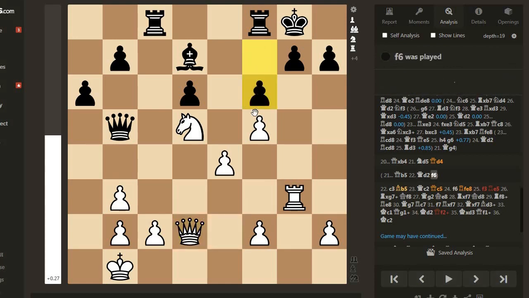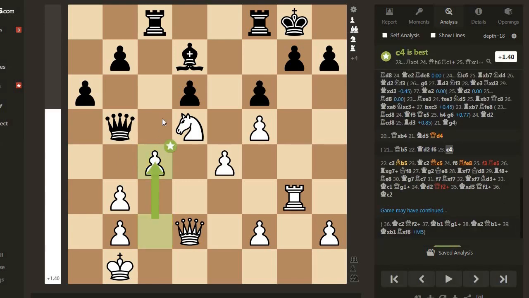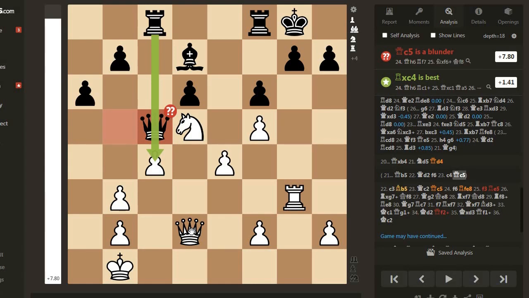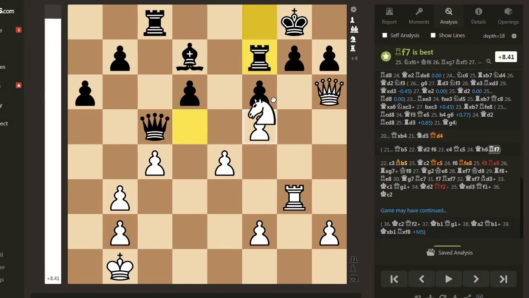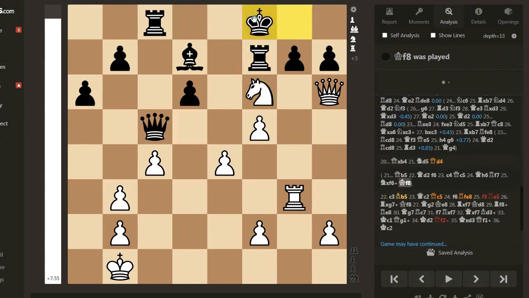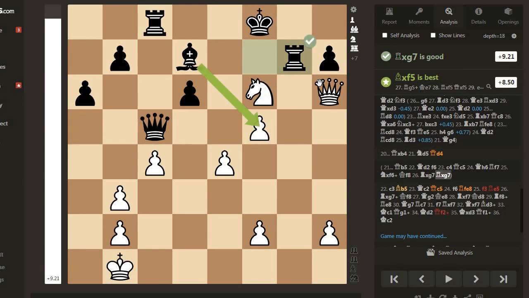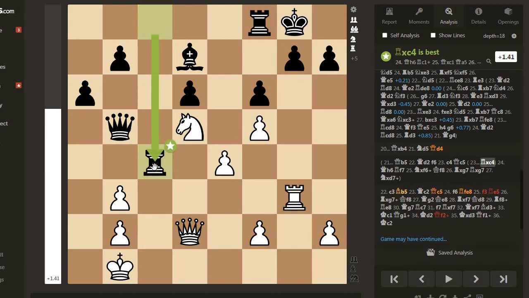If f6, then the tactical issues like c4 and if at all queen to c5, then queen h6 is coming, and then after rook f7 there is knight takes f6, and after king f8 there is rook takes g7, rook takes g7. Now knight takes d7 is coming. So here rook takes c4 is forced.